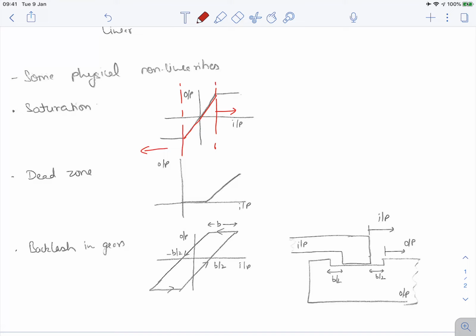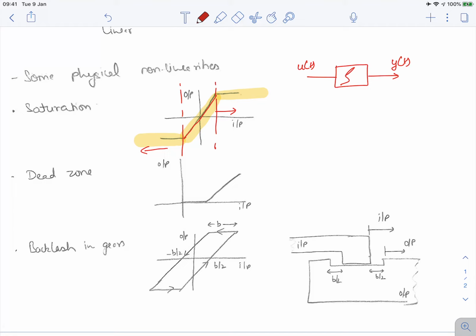So these types of nonlinearities are called the saturation nonlinearities. There is a linear behavior in this zone while it's a nonlinear behavior outside this zone. Okay, so for a given system, let's say we have this y of t and u of t, and let's call it the system S.